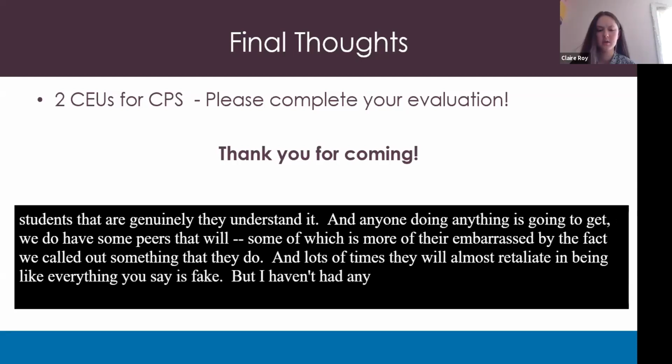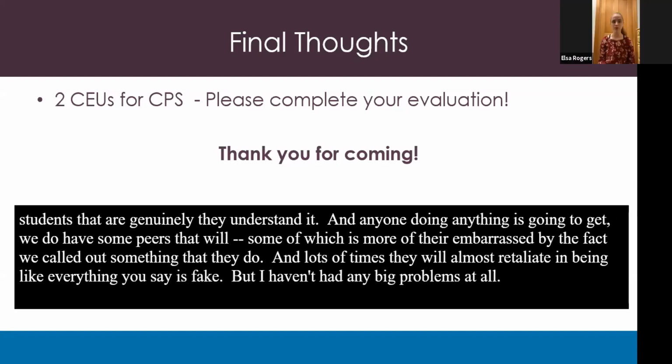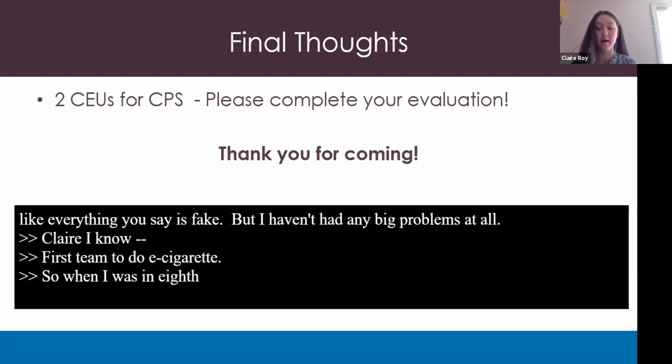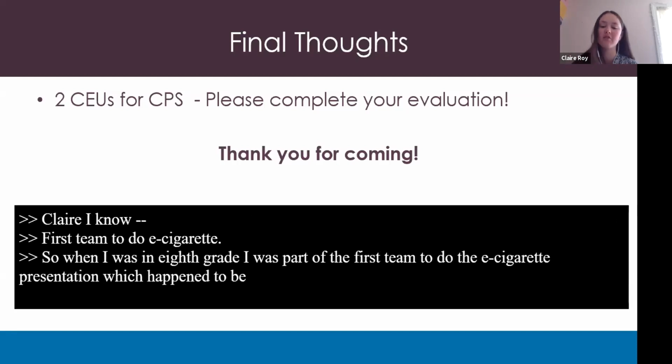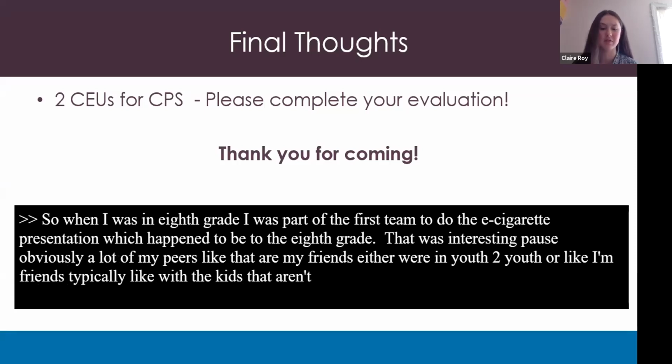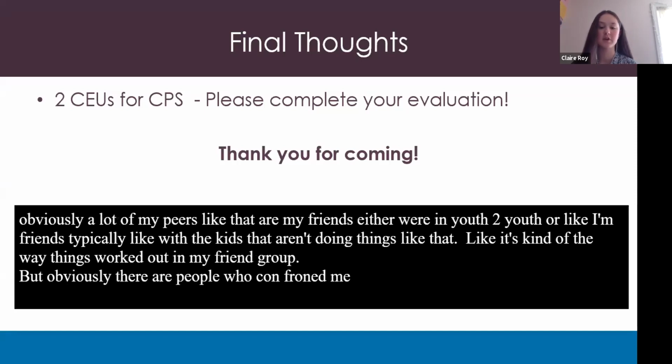Claire, I know you were in the first team to do e-cig, so. Yeah, so, well, I was in 8th grade. I was part of the first team to do the e-cigarette presentation, which happened to be to the 8th grade. That was interesting because a lot of my peers that are my friends either were in Youth to Youth or, I'm friends typically with the kids that aren't doing things like that. It's just the way that things worked out with my friend group. But obviously there are people that confronted me after, because it's the way that it is a lot of times. There were people that confronted me after saying, oh, none of that is true. Why is that stuff that you're putting out? Where are you getting your information?